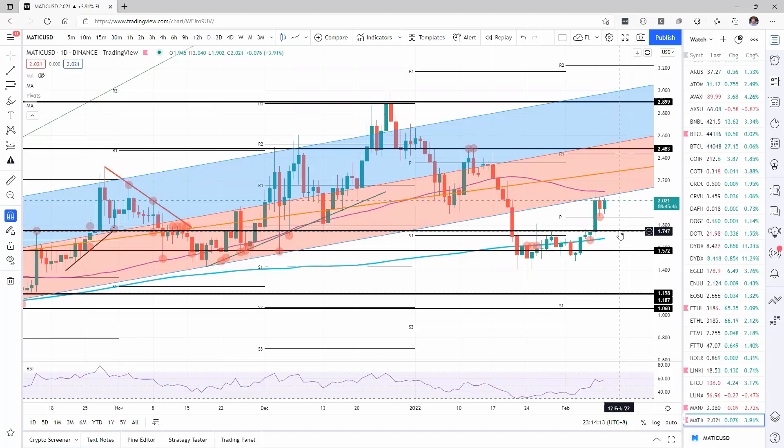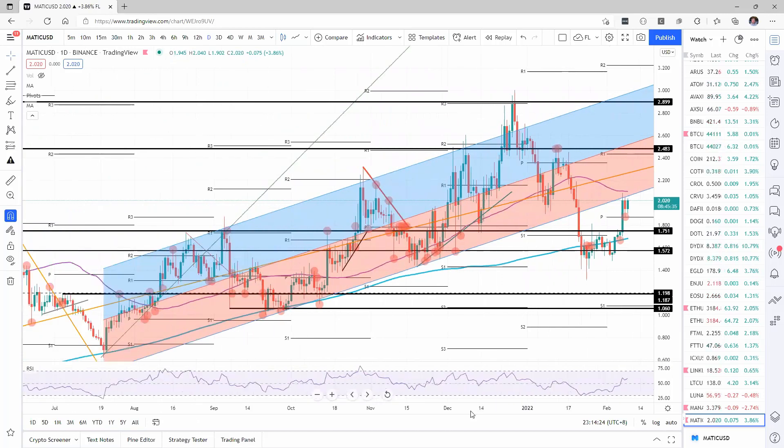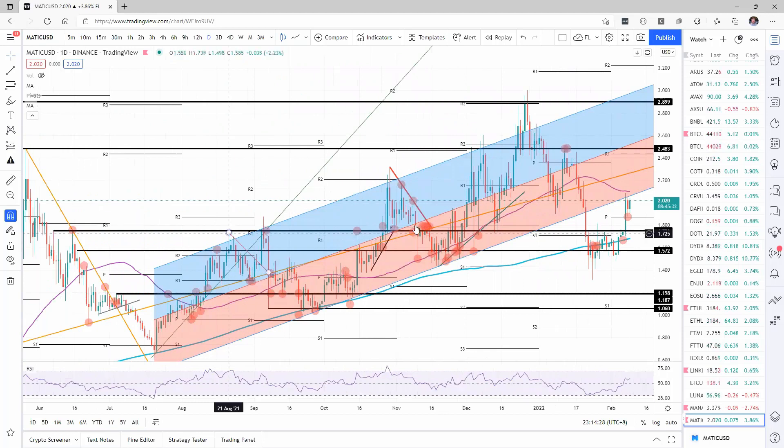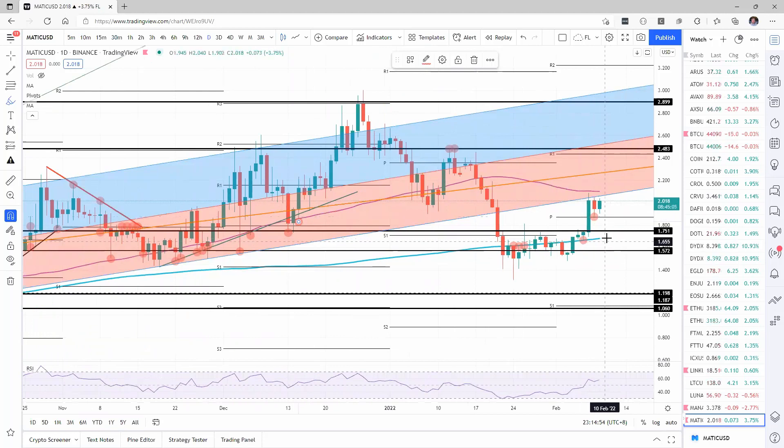And then finally to the 1.75 handle, which is a very historical level that has been quite well respected since June, as you can see from the dotted lines I've put below. This is a pivotal historical level which often alludes to either an uptrend or a short downtrend. Additionally, the 200-day moving average will come in a bit higher as well, so expect this to be a double-belt support which would certainly keep price action from falling any further.